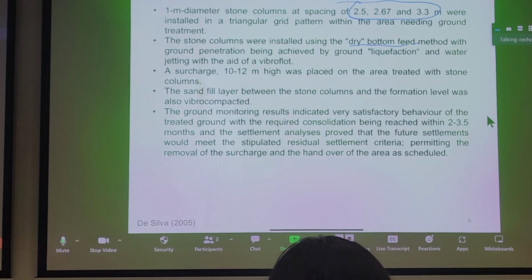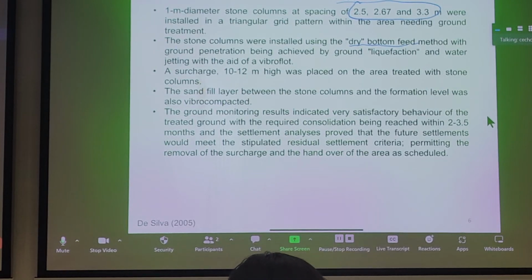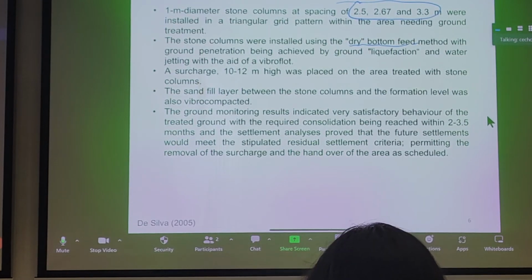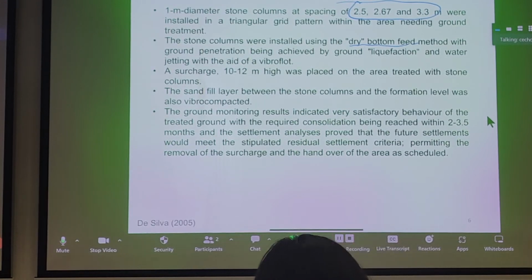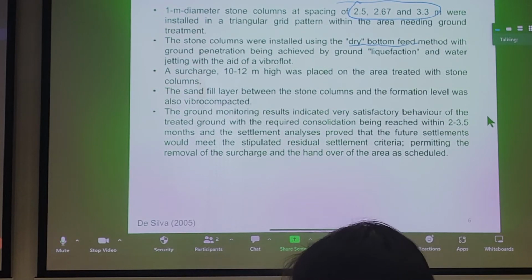And if you're wondering what type of theory they used, well, they used the exact same theory as we learned in our class. We used Barron's theory, Carrillo's theory, Terzaghi's 1D consolidation. So when we did the drain example together, they estimated the consolidation due to the stone columns using the same theory, albeit we look at it in terms of drains, and they just treat the giant stone column as a cylindrical drain rather than a prefabricated wick drain. Right? So I'm just trying to link what we've learned together with what we see here.